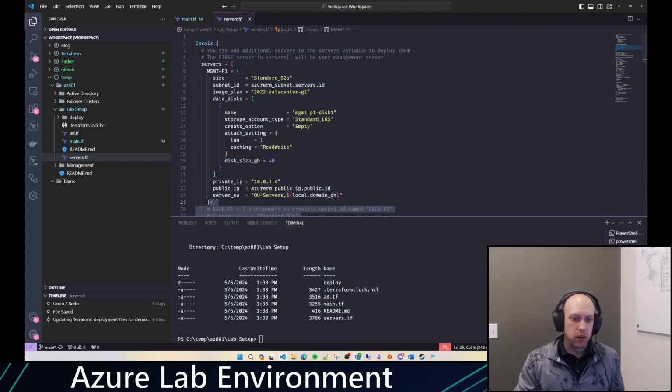Let's pause here and review really quickly what we're creating. We've synced to a GitHub repository. I have a modified copy of the Microsoft template in that repo that you're going to use to create it. You are going to run a Terraform deployment, and in that deployment you are creating the domain controller. It's going to have Active Directory installed on it, with the properties that you specified and modified in the Terraform files: your username, your password, your domain name.